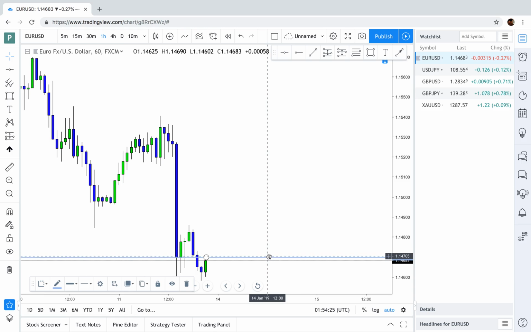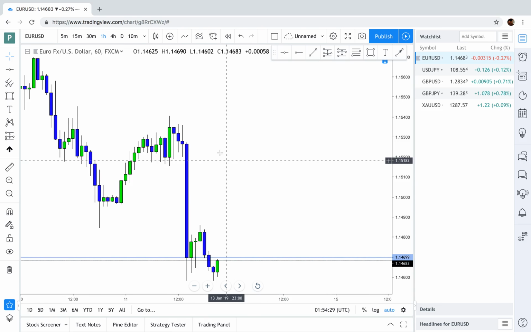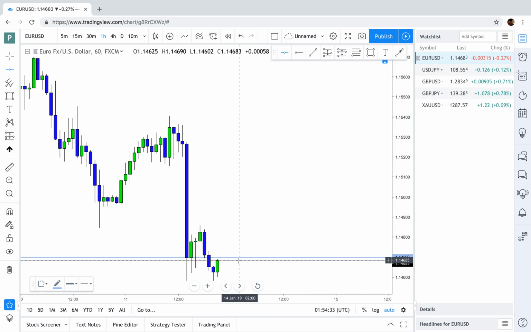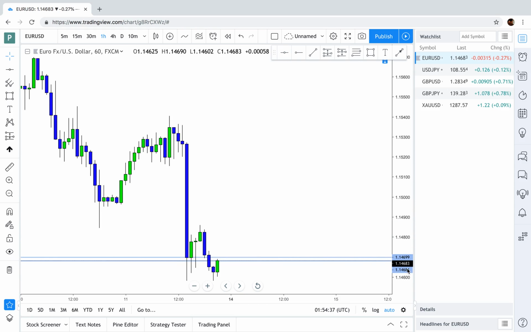So typically, if you're looking at it on your phone, or if you choose to show the ask price, you're going to see two price bars. One of them is the bidding price, one of them is the asking price. So it would look something like this. You would see that current price I told you, 1.1468, and you would see another line as well, and price is somewhere in between that area.